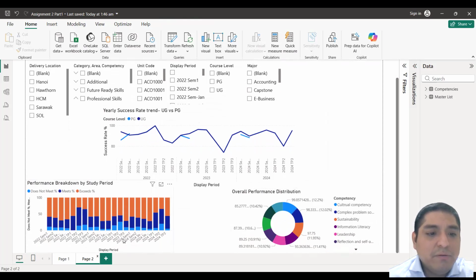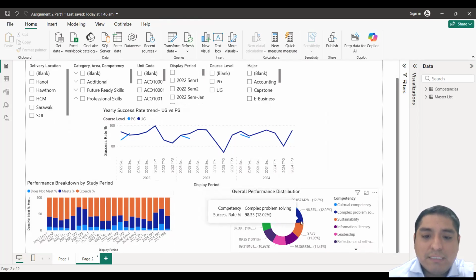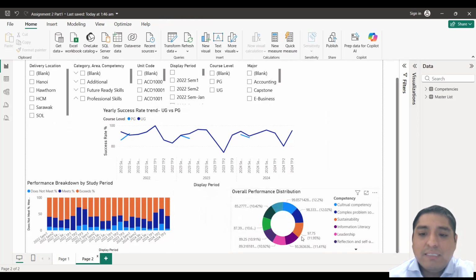Then below, there are study periods, and here we have the three filters. This could help us understand not just the overall success rate, but what proportion of students are exceeding expectations versus those who are falling short. And the donut chart here on the right side gives an overall performance distribution across all competencies. As we can see, everything updates live when I apply any of these filters in here.